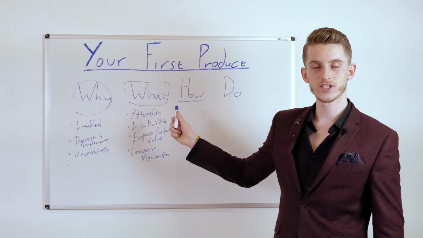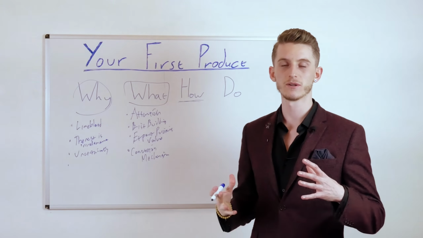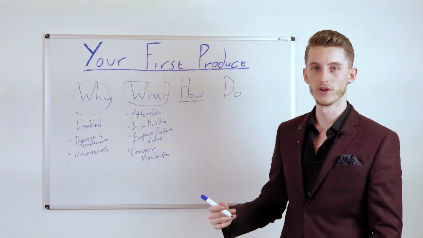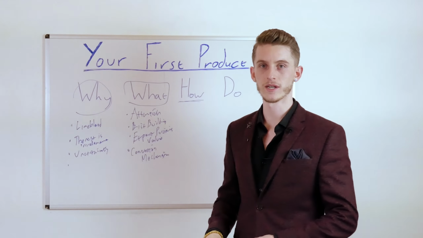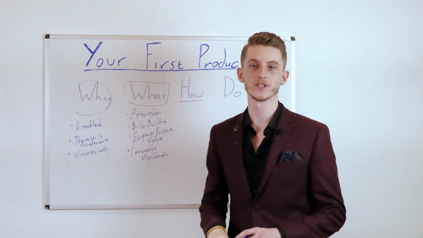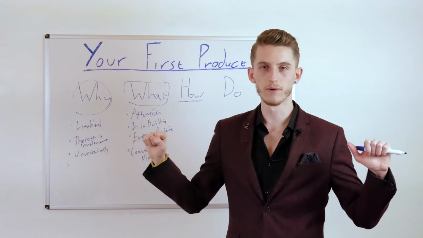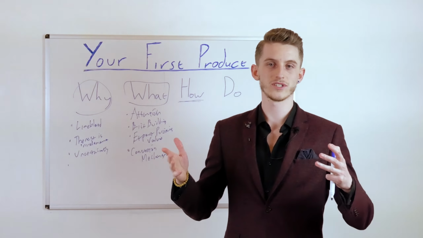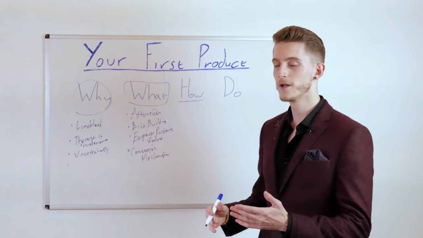And the how is going to be the meat and potatoes, the bread and butter of your product. This is going to be the core content of your product, and it's going to make up most of what you're delivering. And this is obviously where the step-by-step stuff comes in. So, for example, using the personal trainer once again, if we were saying, okay, how do you go about doing a deadlift? You know, you want to position the bar like so. You want to maybe start off doing a warm-up and then do a set of 50% weight and then build your way up to your max weight or something like that. All that kind of stuff, right?